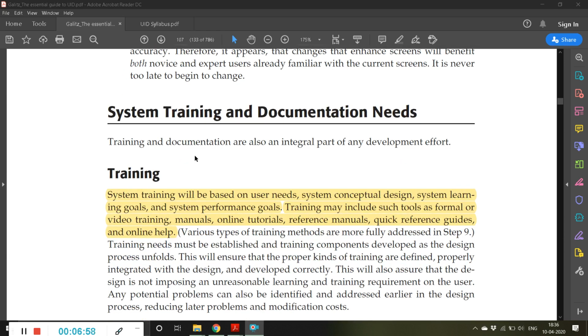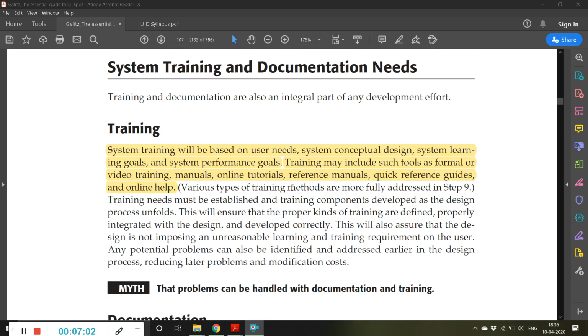The next one is system training and documentation needs. The first one is training. System training will be based on user needs. So if the user is already acquainted with good knowledge about the system, then he may not require any sort of training. If he is a novice user or inexperienced user, or if he has not used a similar kind of system, then definitely he may need prolonged training.